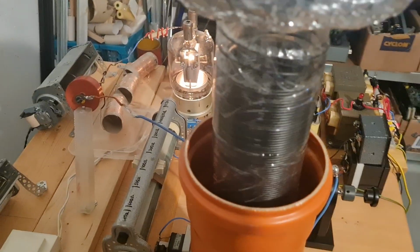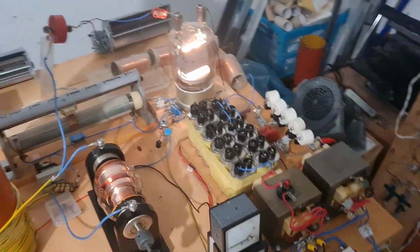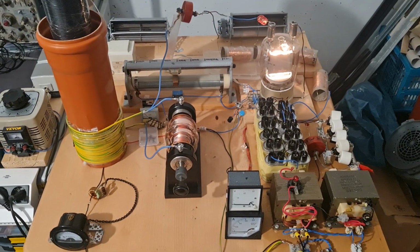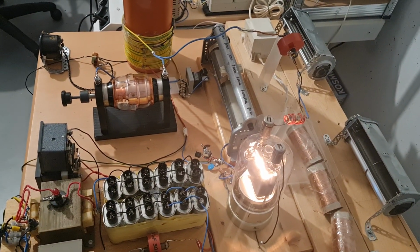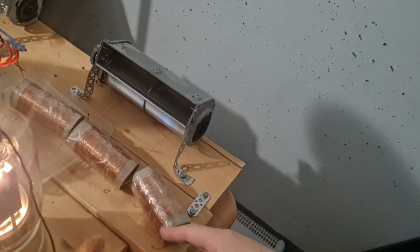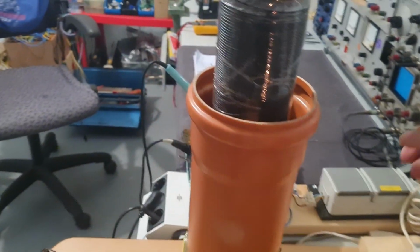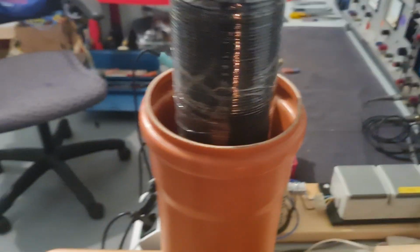Yeah, this is the setup again from the front. Let me disable the B plus just in case, I don't want to electrocute myself. Right. This is it from the side. It's also important that the choke is like 90 degrees rotated from the secondary. Oh, you can see it was a bit off center. That's why it was probably arcing a bit. Yeah, I guess that's better.